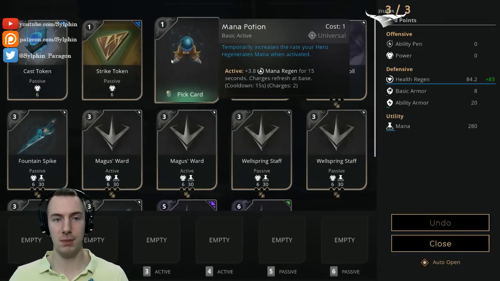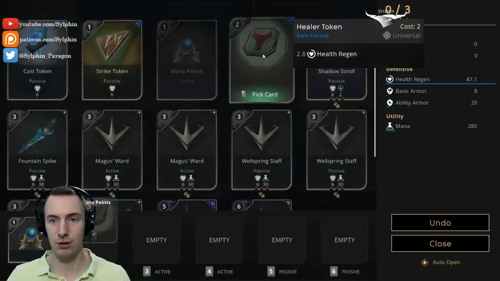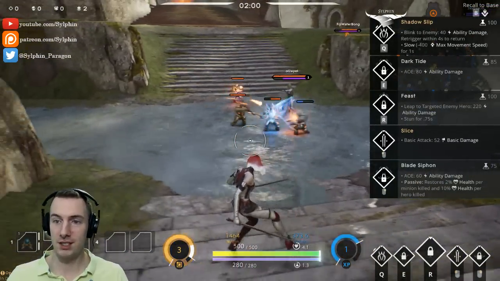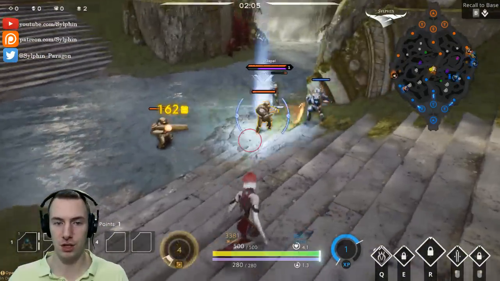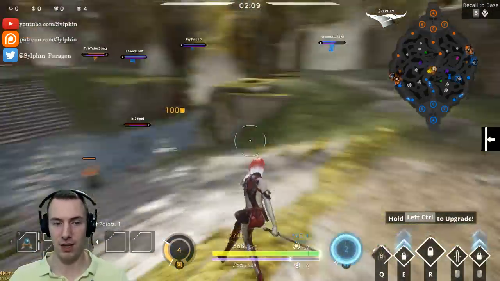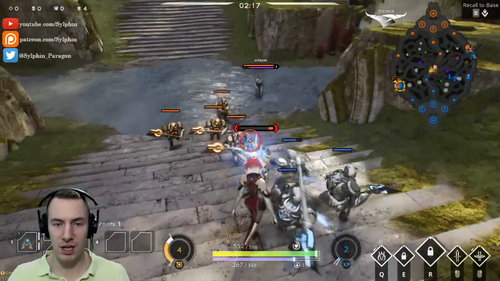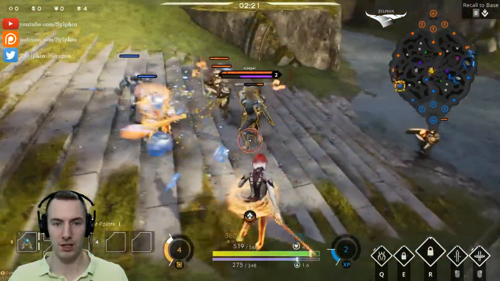So there you go. In this mid game, in this mid lane, we're going for a mana potion and a healer token to start us off. In this early game, I choose to go for Shadow Slip. What it does is it's a blink to the enemy for 40 ability damage, and then you re-trigger it to go back to your starting position. So I'm going to go back, as you saw there, to my starting position. It's a nice blink ability that really messes up people if they don't pay attention to exactly what you're doing.